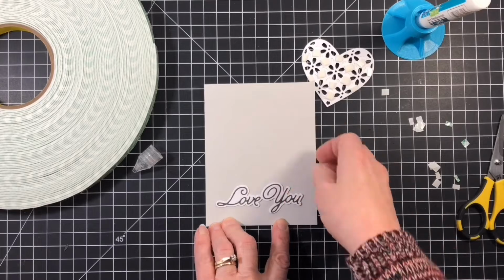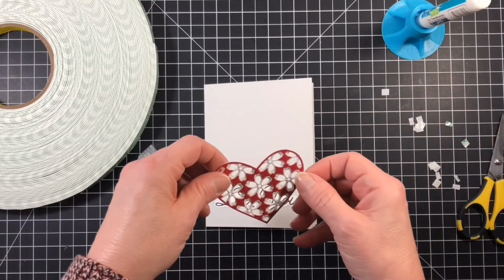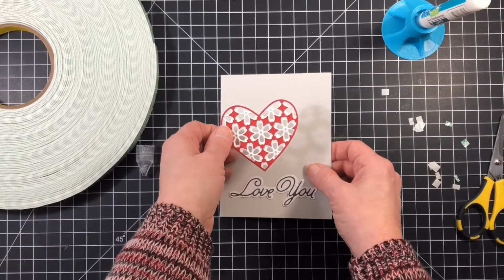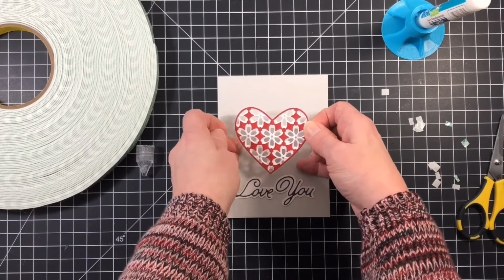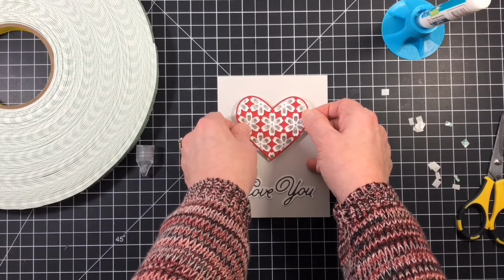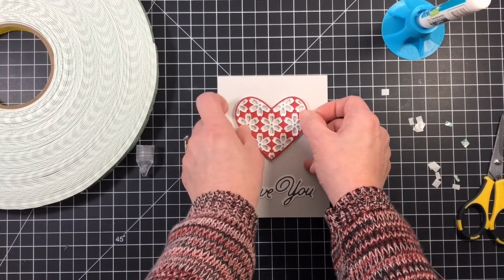Using a soft grade card base is another subtle way to add a bit more of a masculine vibe to the card. I added the sentiment to the bottom of the card before adding the dimensional heart in the top middle. By choosing the colors red, gray, and white, I was able to create a card that focuses more on the heart and the sentiment rather than the flowers.